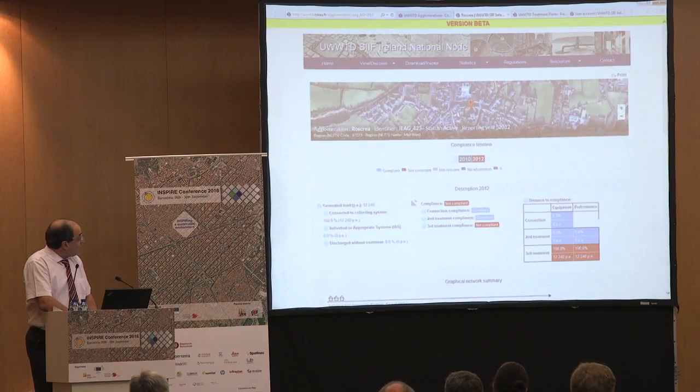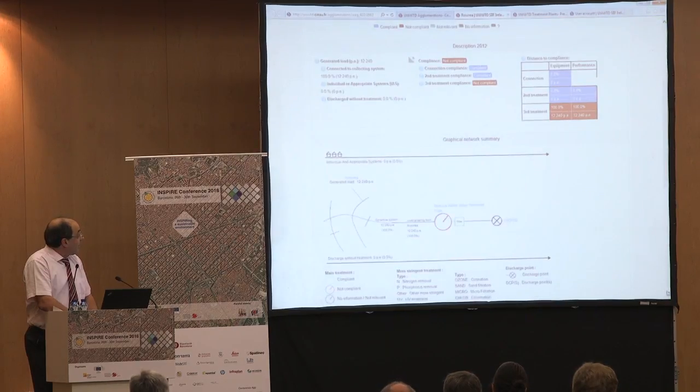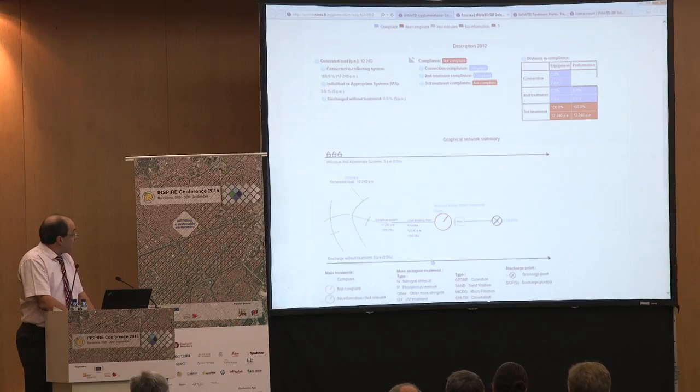And on the fish, you have again the map, the compliance timeline, which shows you the data sets available. And then some summary information about the compliance, about the different types of wastewater pathways, be it on the collective system, be it on individual and appropriate system, or discharge without treatment.